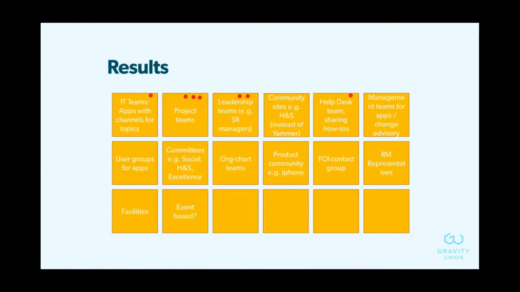And this is just a close-up view of some of the results. So you can see sometimes people are thinking about specific workspaces or sites or types of things, leadership, project teams, community sites, all those things come up. And so you're just taking notes as people are saying those items.